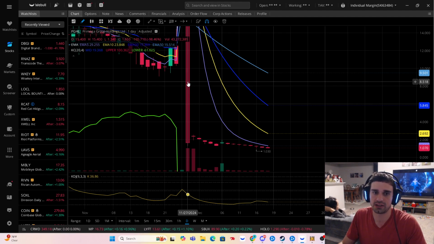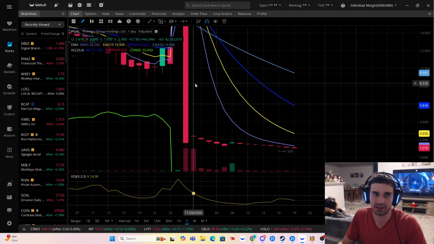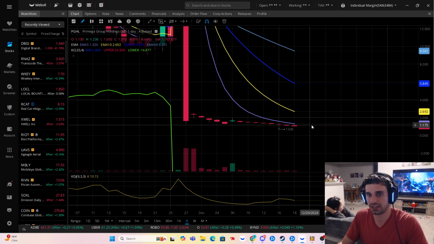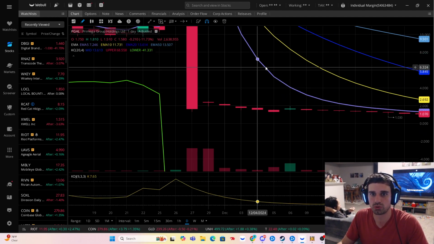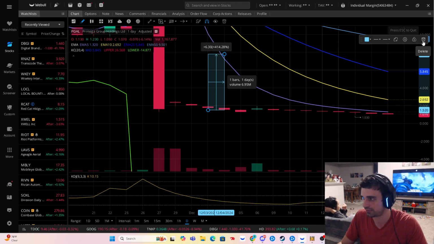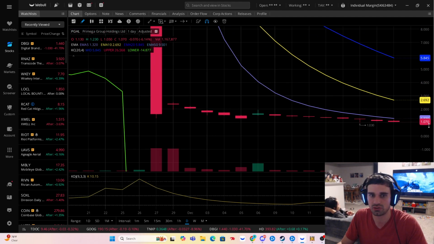Ignore the big drops down. Just don't even play them. Don't even play those dead cat bounces. This is not worth it. There's plenty of times I can show you guys where they don't give you a dead cat bounce and they keep going down. And if you see this massive room up to this EMA 5, like look at this massive 400% gain, for an EMA 5 that's just never going to hit. You just won't ever see it.